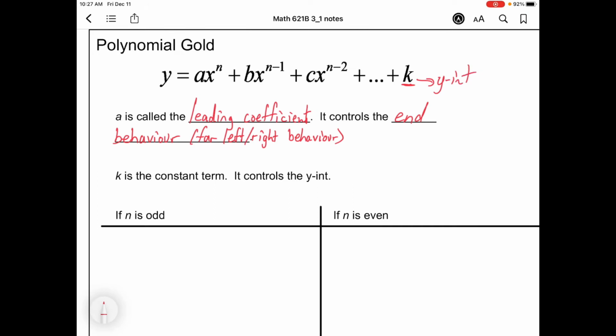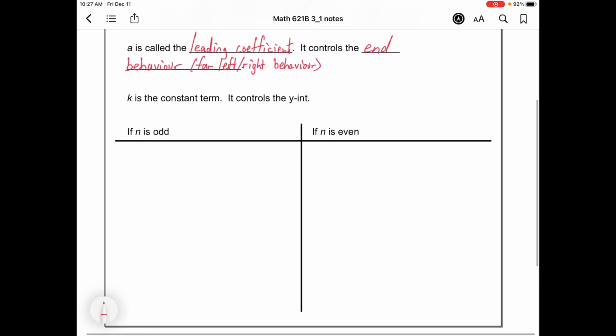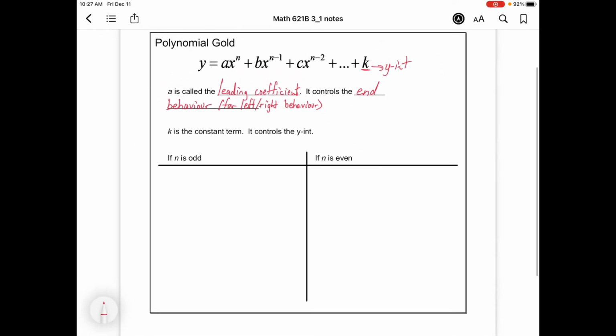All right, so that kind of brings us back to our investigation the other day, and maybe even to the polynomial dance, which we'll revisit in a minute. But if n is odd, so if the degree of the function is odd, whether it's cubic or power of 5, here's what it does. It's going to come from below, rise. It'll have maybe some turning points. I don't know how many. I'm just going to say it does some stuff in the middle. And then in the end, it will go up. An odd function will do that if A is positive, or if the leading coefficient is positive.